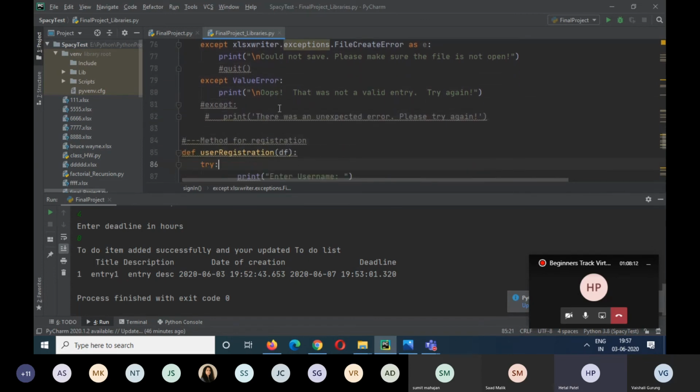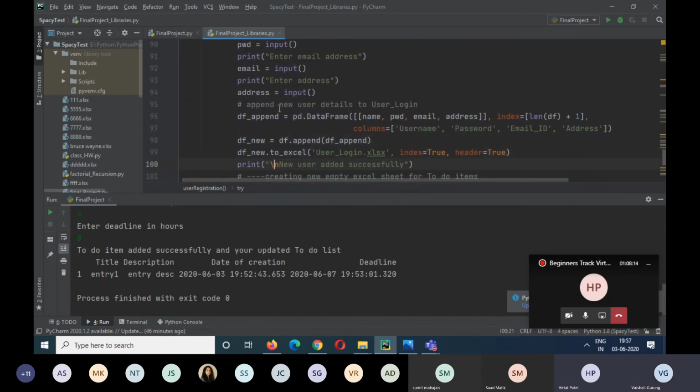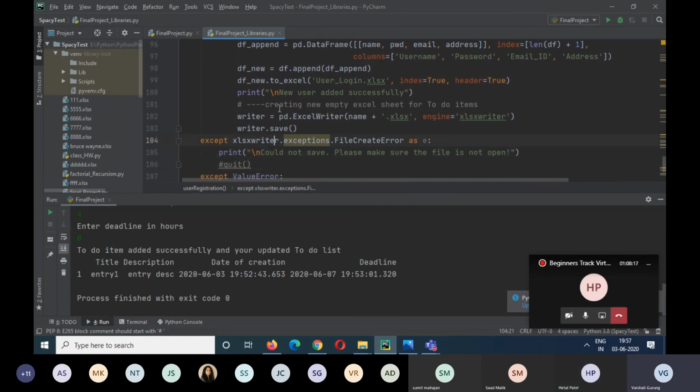Yes, I'll show it to you. I'm using it just to create a new file. When the user registration is done, I create an Excel sheet for the to-do list. So at that time I'm just using the writer, creating a new Excel file and saving it. Good, that's all. I just caught the writer, so I wanted to see how you did it. That's real good.